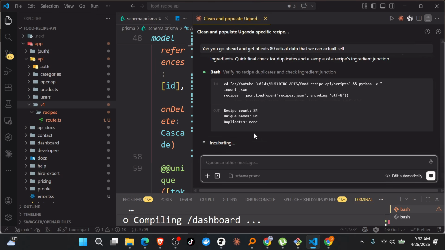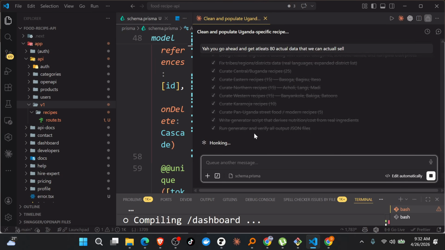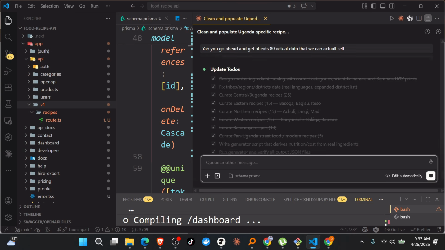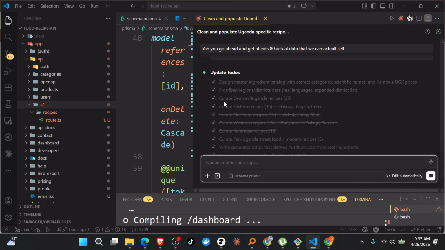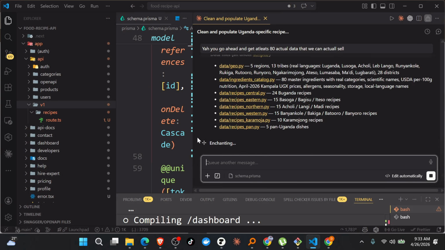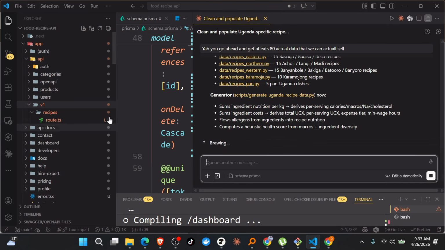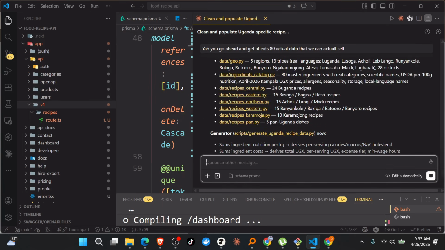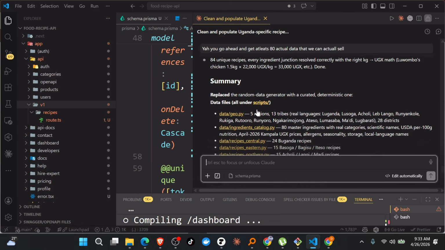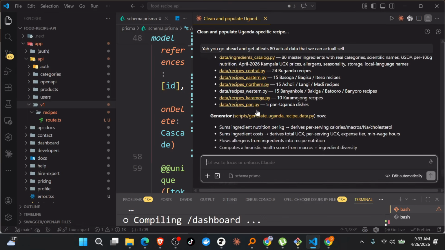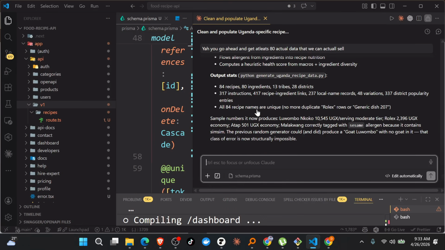Recipe count 84. Those are really good ones to start with, and it has distributed them. You can see the recipes for Central Uganda, Western, Eastern, Northern. This was really good. It went ahead and generated recipes central.py and all these things, with all the scripts it created.